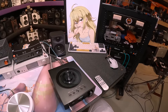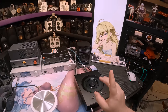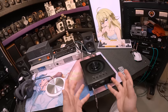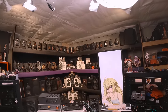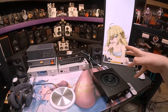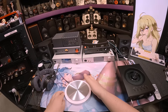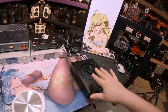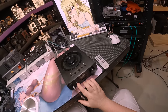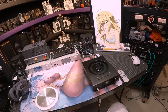It says there are 10 tracks totaling 36 minutes and 30 seconds. You get 5 top buttons, source select, which is a great thing because Shanling is putting out a $600 CD player, and then it's also capable of accepting Bluetooth signals, so it'll connect your phone to it. It's a Bluetooth receiver. Okay, that's worth at least $50. And then it'll also do a USB host in the front.